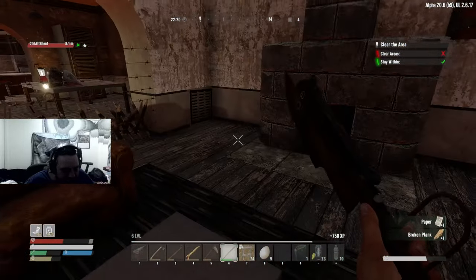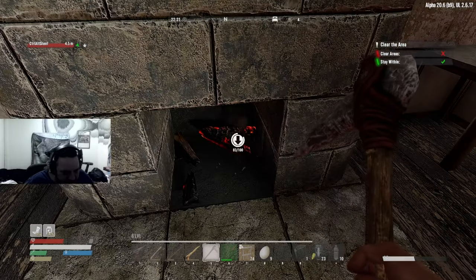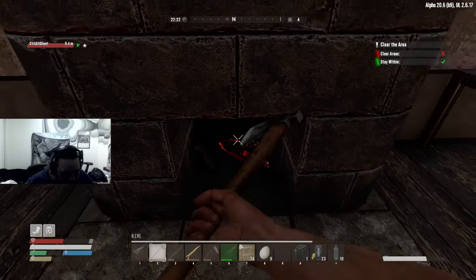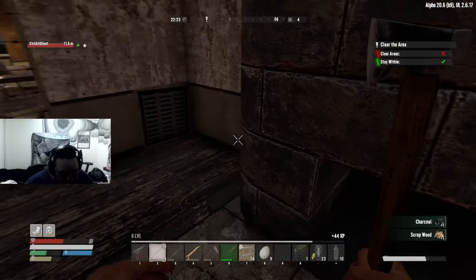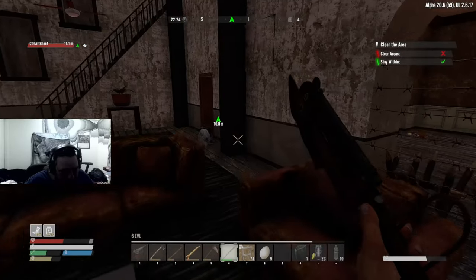Are you downstairs? Okay. Yes, sir. Front door is locked. And this door is unlocked. Okay. The kitchen slash bathroom. What the fuck? There's a kitchen slash bathroom in here.